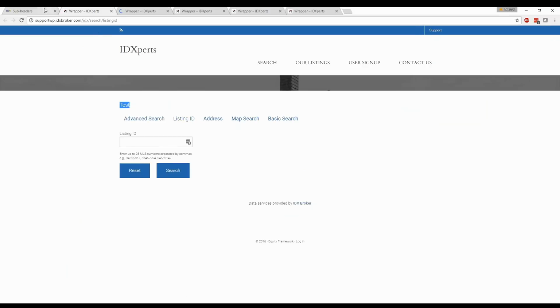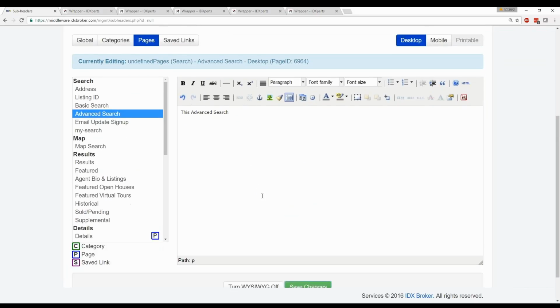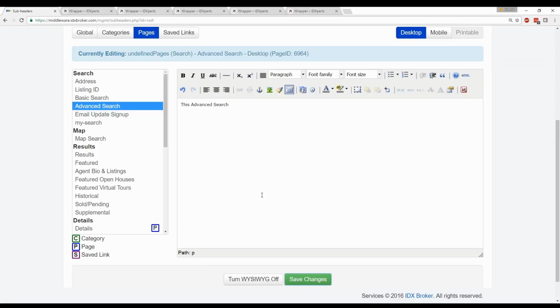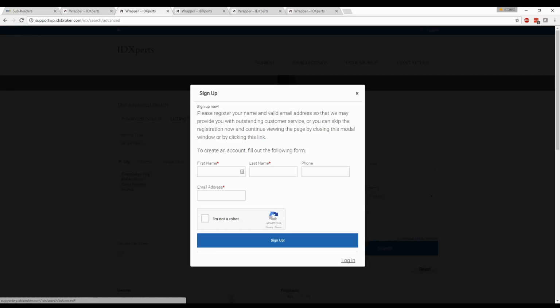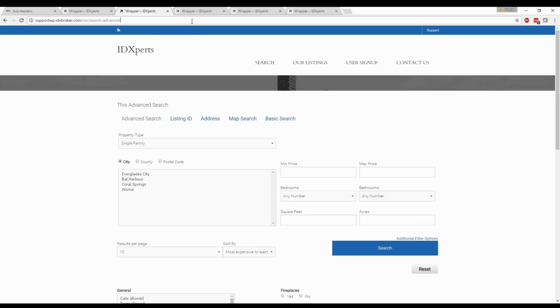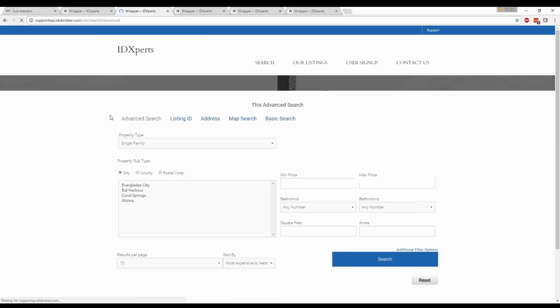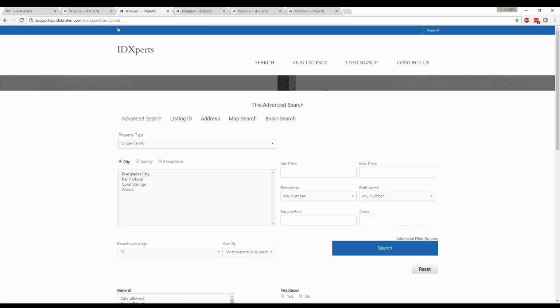Now this place is what we call a WYSIWYG. This means what you see is what you get, and it works kind of like your basic word editor program. You can change the text properties here, give it a bigger font, make it bold, and center it. You apply those changes, and you see here it'll show up the way that you want it to show up. You also have the option to turn that WYSIWYG off and apply HTML styles to those pages or to those subheaders.